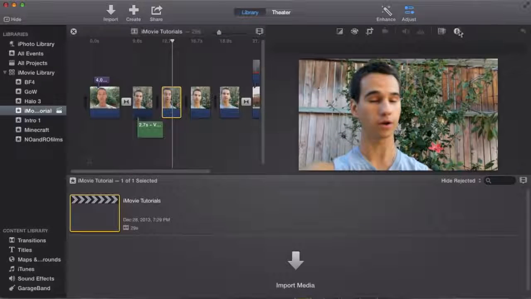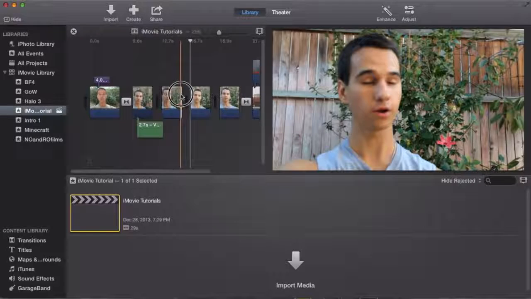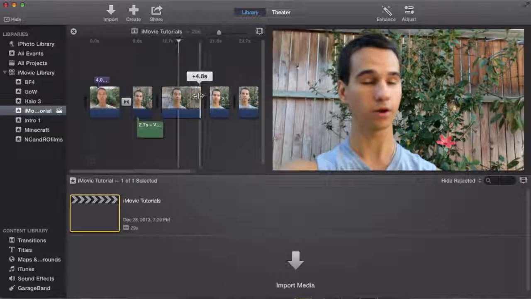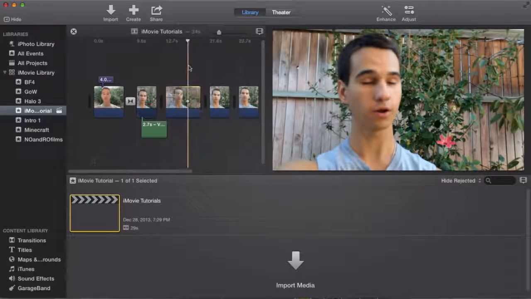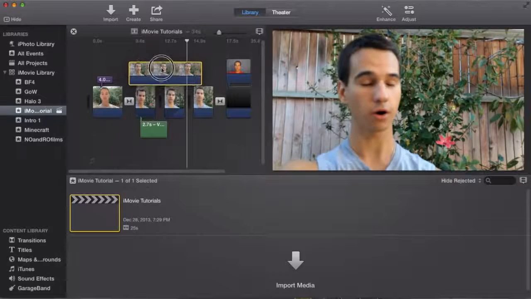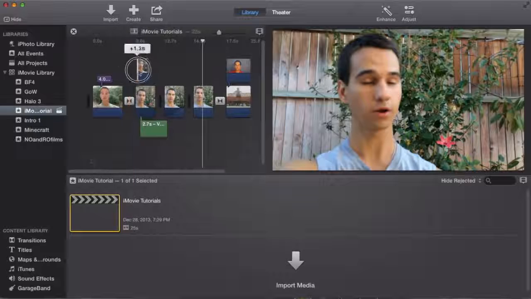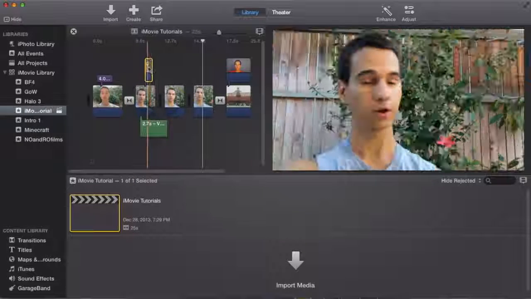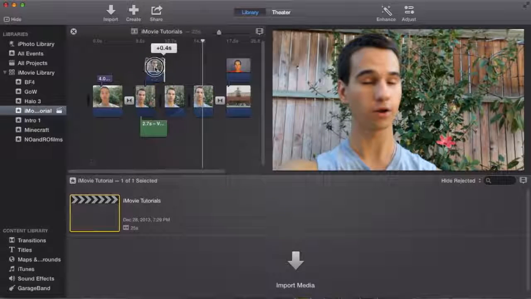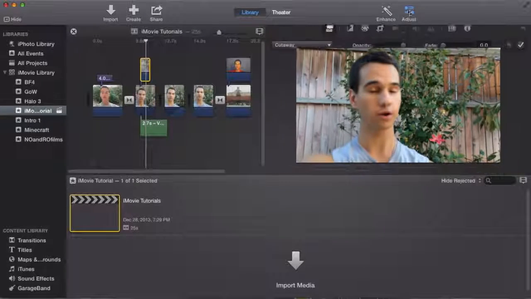You can go to adjustments and change the duration of it, or you can just simply drag it and change the duration of how long you want the still frame to be. But yeah, there you are. You've got the still frame now. Now you can put it up on top of your project, drag it where you want it to be. I'm going to make it a lot smaller, I think that's like 2 seconds right there. But I'm going to drag it right on top here, and then now we can go to adjustments again.